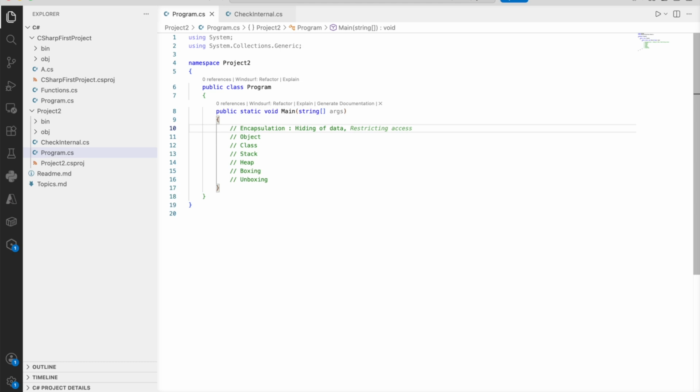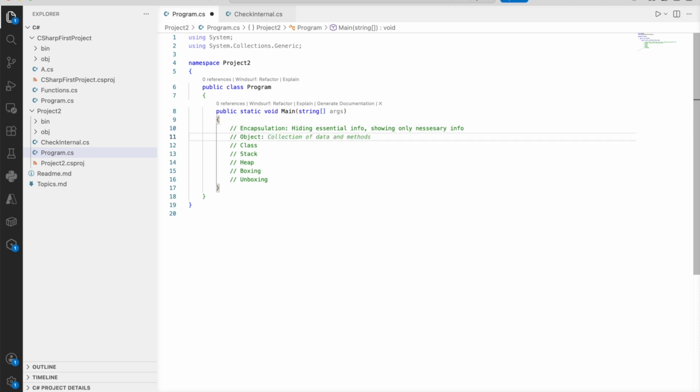So let's see one or two examples of how we restrict this. We hide the essential info and show only the important, necessary info. This is what encapsulation is.